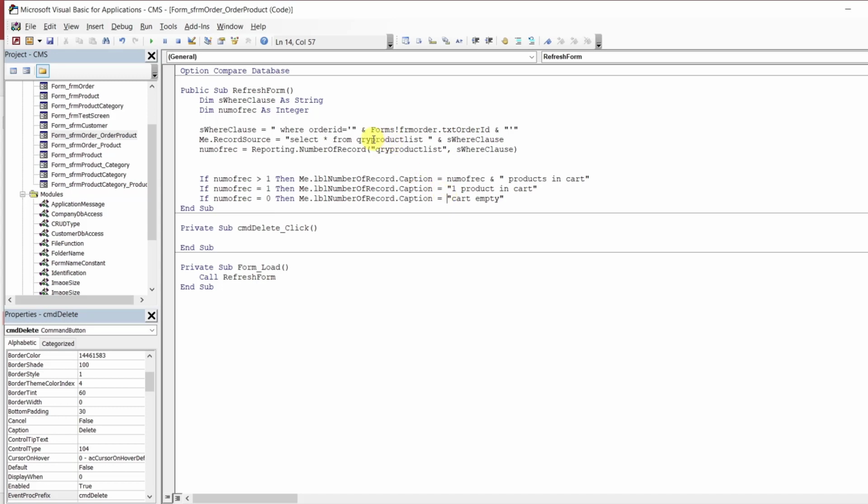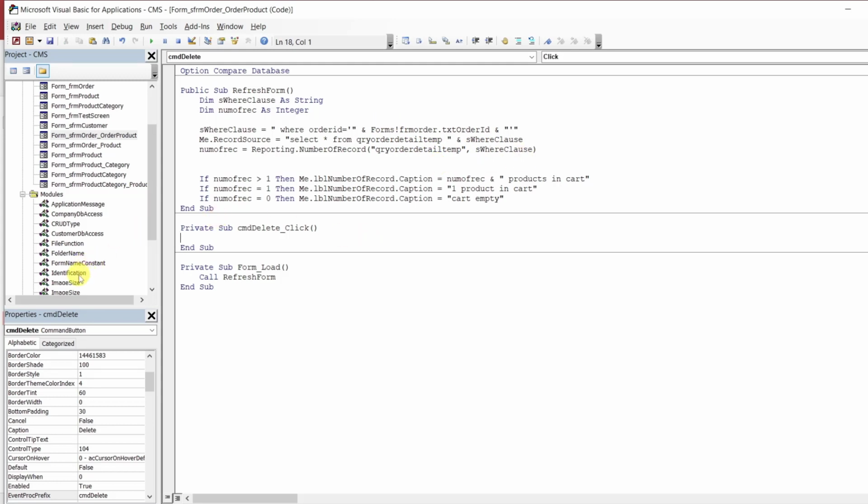And then here, remember, this is order detail temp plus this guy, and then let's copy this guy, put him in there, and then we got the where clause, like so.